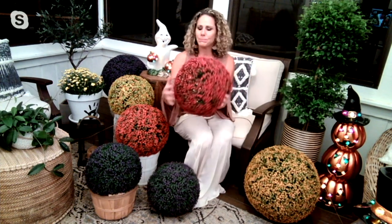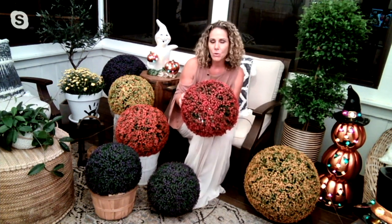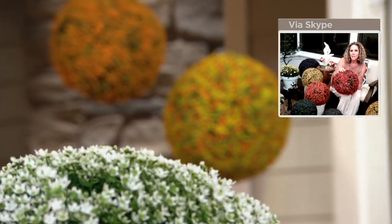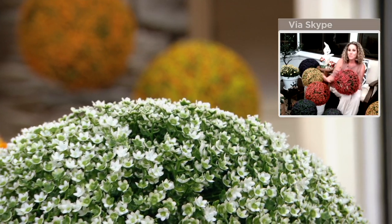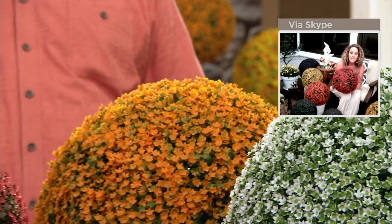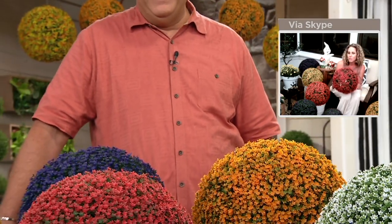We can get creative with the things we have at home and make these spectacular. They're all molded tips — beautiful enough to bring indoors. You had some displayed in your fireplace on the set, which looked gorgeous, and in baskets next to the hearth. I had them on my buffet table behind my dining room table, on varying heights on pillar candle stick holders. And then you can bring them outdoors — they're also durable. You can leave them out in the sun, in the rain, in the sleet, in the snow, and they are going to be just as beautiful and vibrant in three months as they are today.